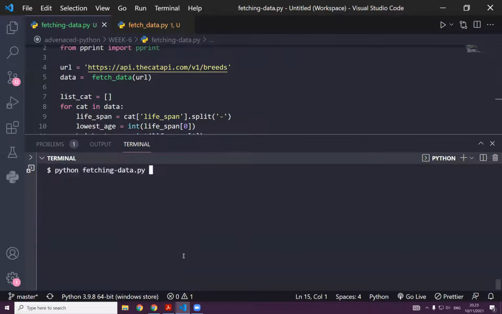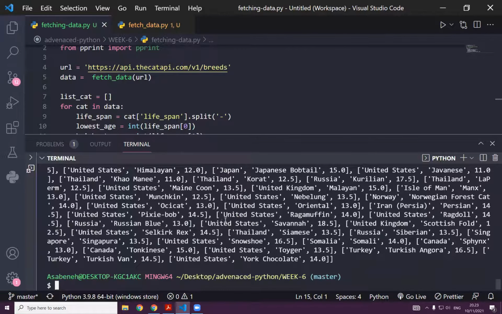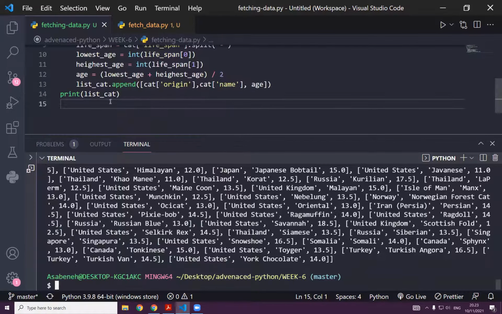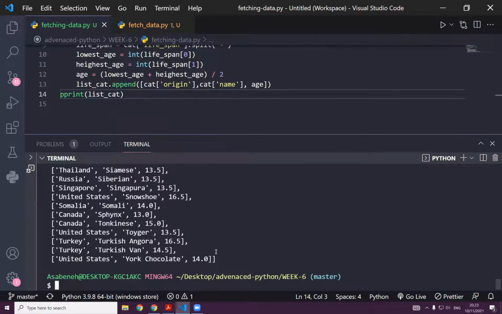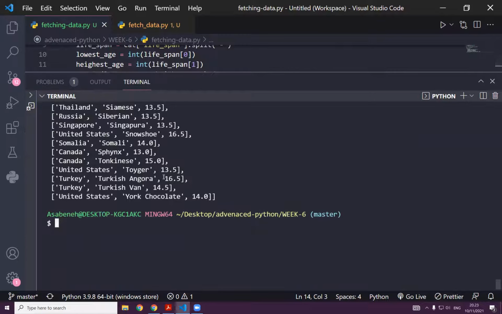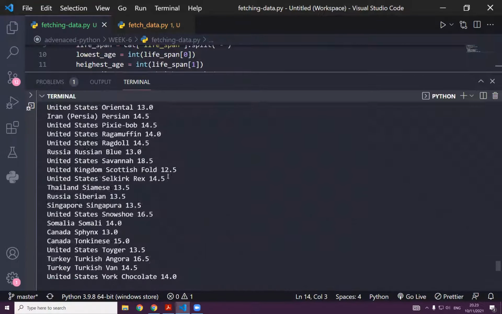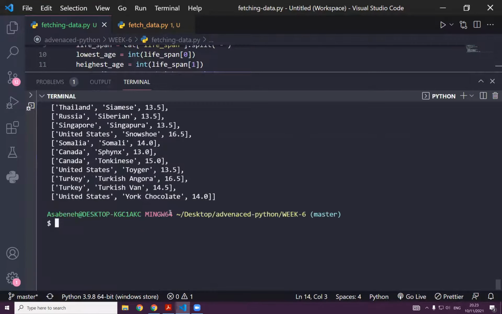Now let me just show you. Now we have created a different data. I think it's better if we say pprint. And then I can say, oh yeah, we can also store this as in CSV file or a JSON file. How can we do this? You just tell me.